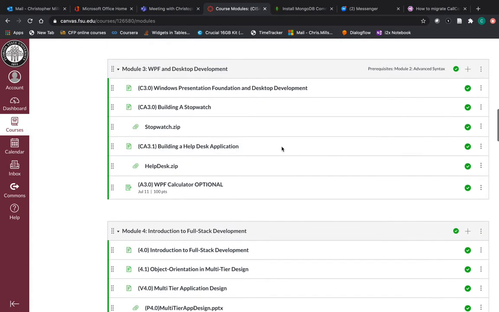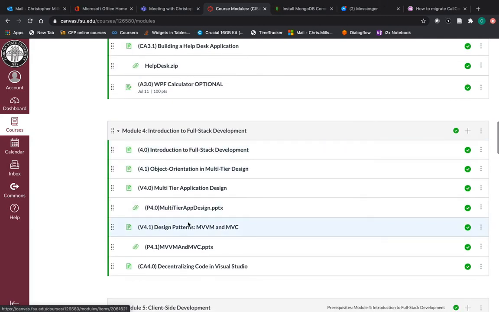If you are not super comfortable with WPF as a general concept, and you prefer to not do the WPF application because you have a Mac or because of any other reason, you can also review this video right here, and you can also review this PowerPoint, which will walk you through all of that same content without the application.